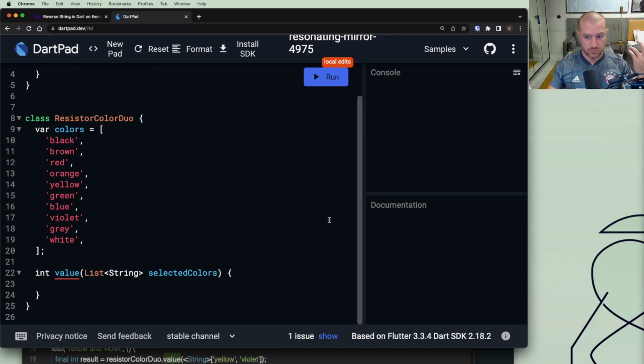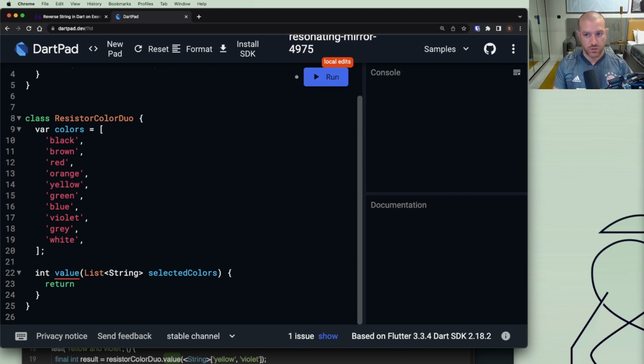So yeah, let's combine both together. What we need to do is take the first color's index of, and put that, and then add the second color's index of, add them together, and then return the solution.